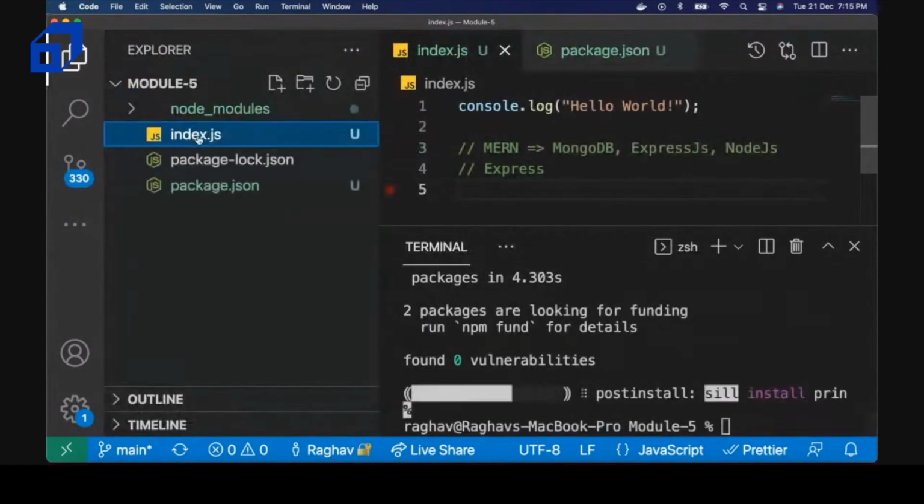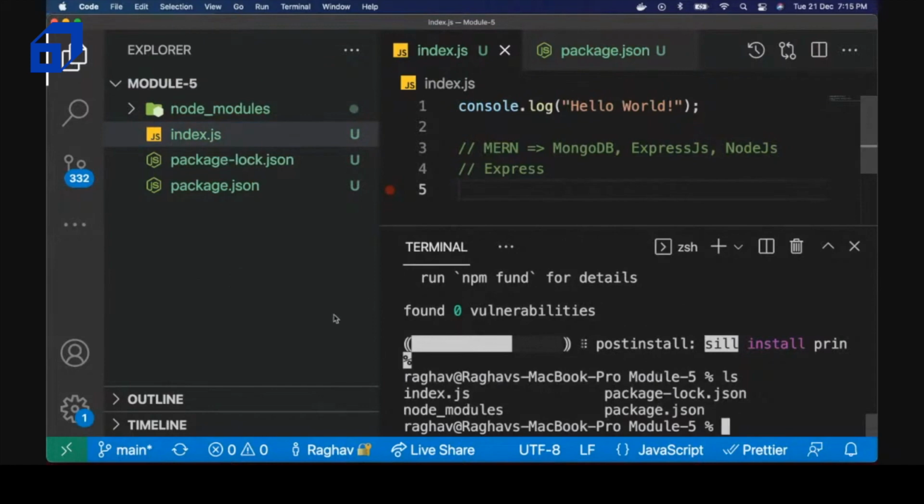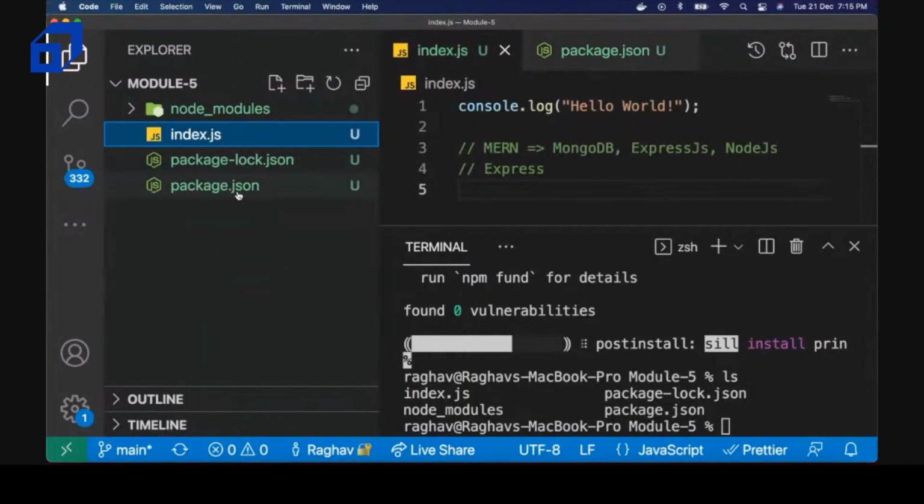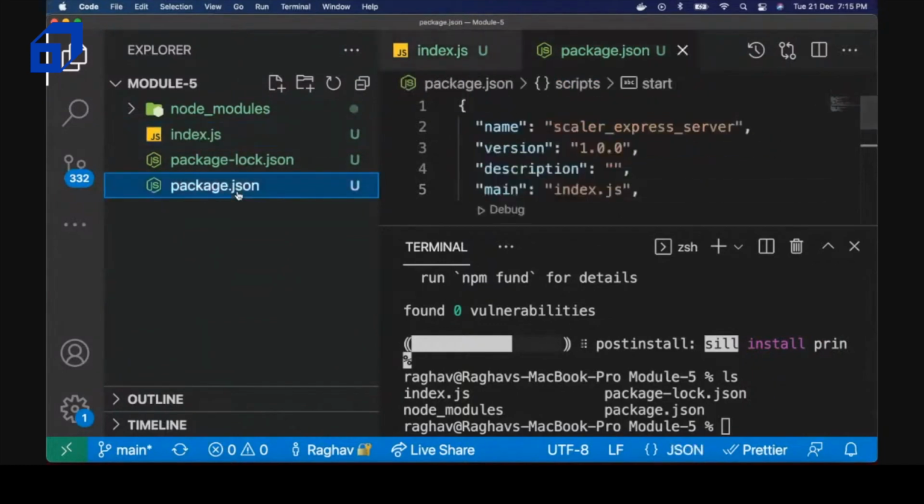And now let's get back to the Explorer. So two new files have been created over here. Instead of these two files that have already been created, index.js and package.json, I have just created a single file, index.js, and I have written a command npm init to initialize this package.json. So this package.json file has automatically been created by the npm init command. And when I install a module like npm install express, I have just installed a single library module, and that has created two new files.